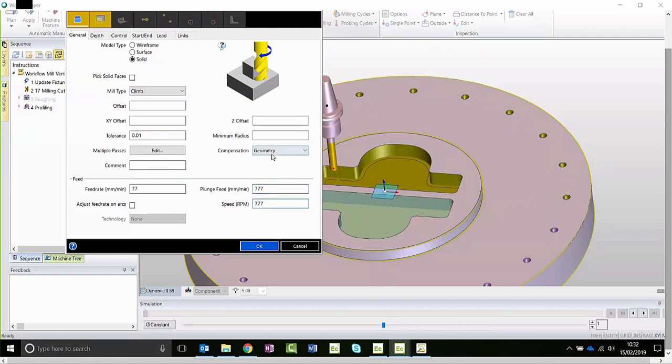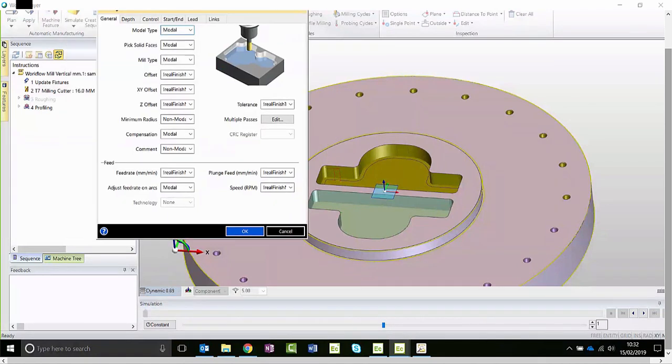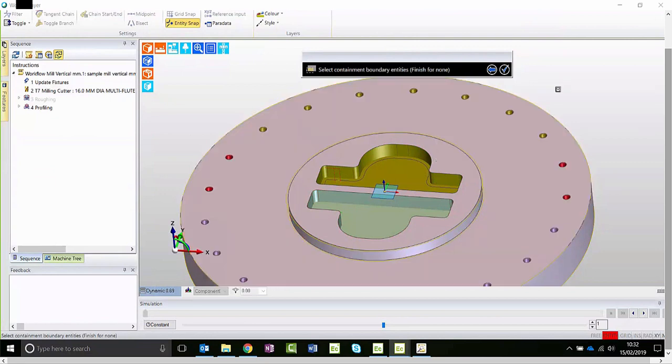If I say OK now, rather than being asked to go and pick the features or the geometry, you'll see this window pop up, which looks a little bit different. In here you can tell it which fields you want to be modal or non-modal. So the compensation, for example, I do have it set to modal, but I believe as a standard installation that would come in as non-modal. So say modal, and then the previous entry should be picked up the next time you use it. We say OK to that, and then you can go and pick your features and do everything you need to do within the cycle.